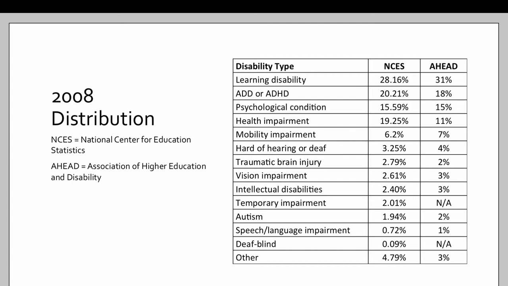Students with disabilities share demographic distribution with the general population of post-secondary students in terms of race, age, and schools attended. So this table shows you the categories of disabilities that have been tracked and how that 10.8% population is distributed across those categories. It's important to note here that learning disabilities is by far the largest population group, and that's where most of the growth has come from.